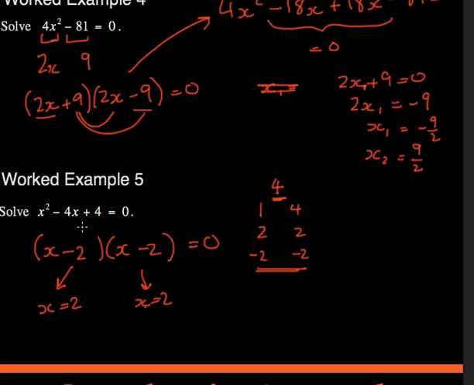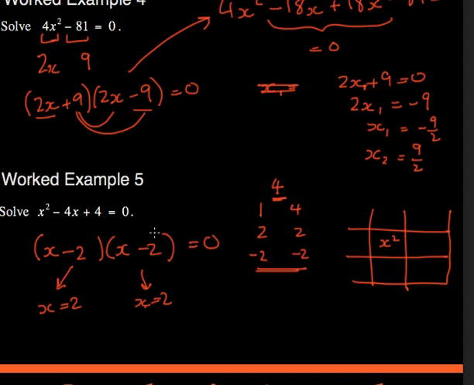There are interesting ways to solve these, to factorise them, using what's called a box method. If you drew a grid like this, and we try to factorise this thing, we would write here the coefficient of x squared, which is 1, or just x squared here, and the c term, which is plus 4. And we'd work out two factors of a times c that add up to b, which we worked out were minus 2 and minus 2. So I'll write minus 2x here and minus 2x here.